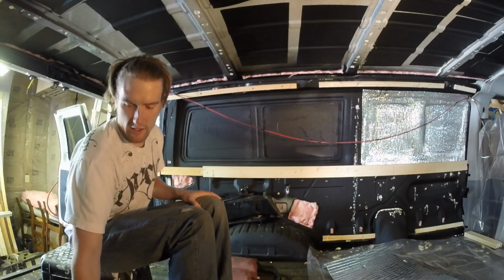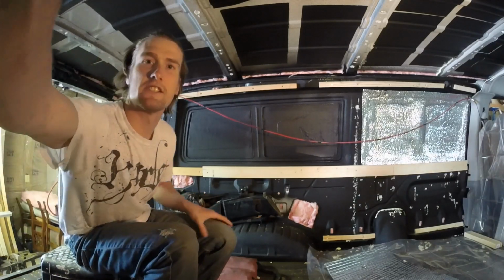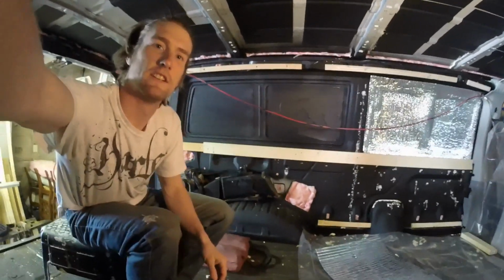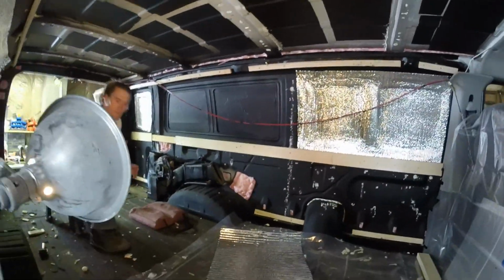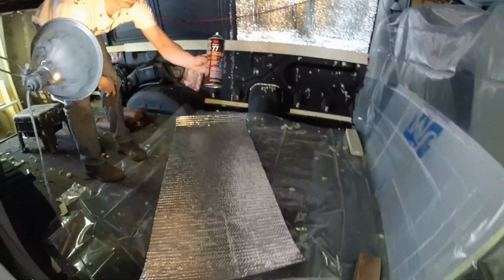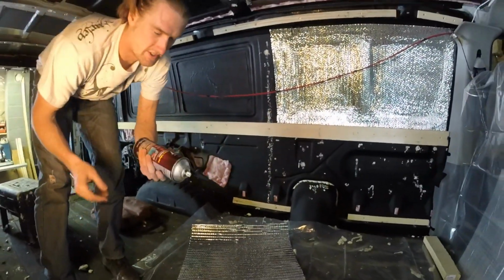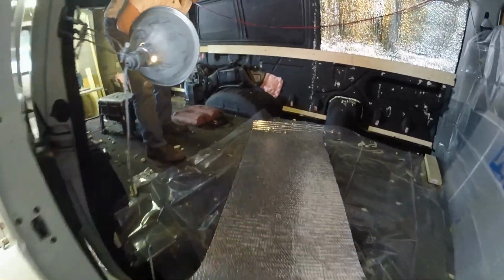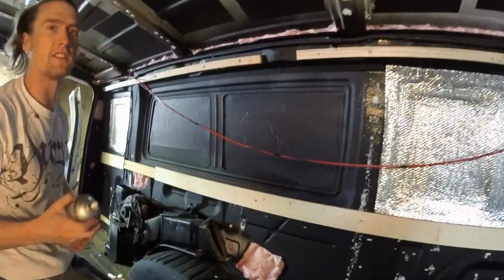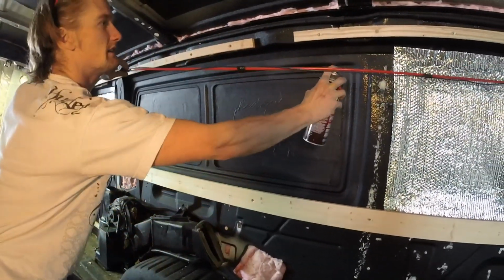Applying the adhesive is pretty easy. Again, it's just a spray can. So we're using 3M Super 77, and it's just a multi-purpose adhesive. Seems to be sticking just fine. Come in closer, it's got a really wide angle. That's good enough. So 6 to 8 inches from the wall.